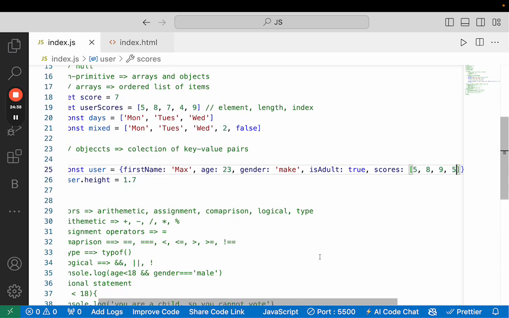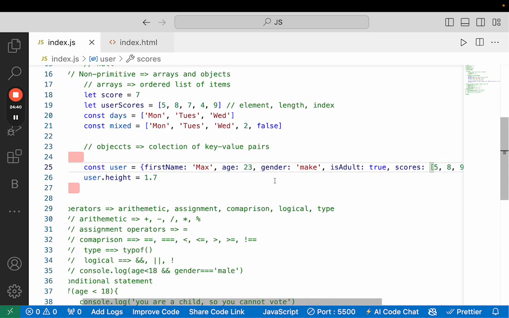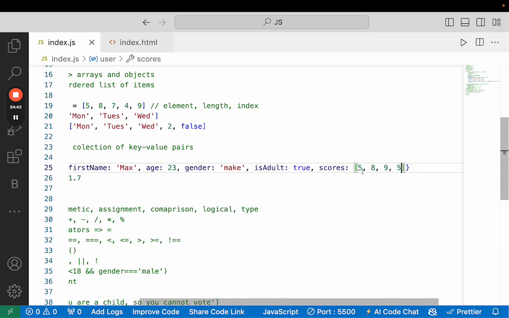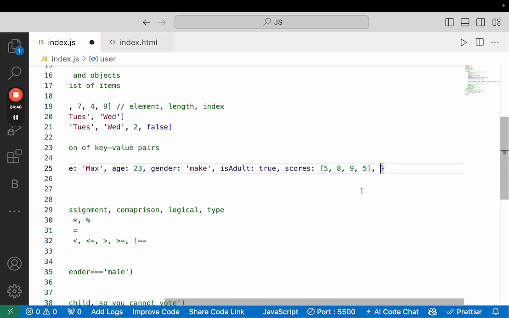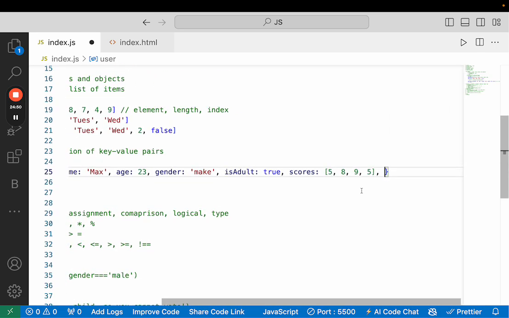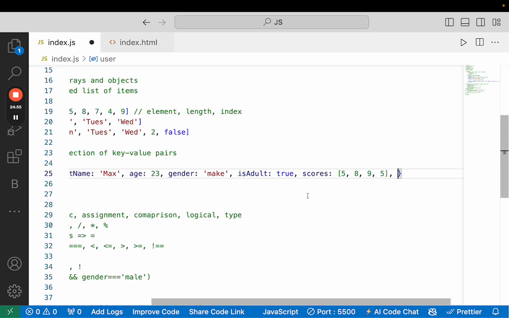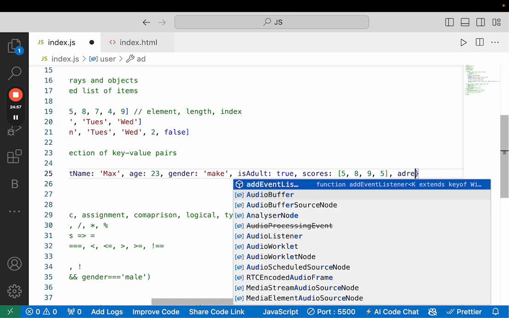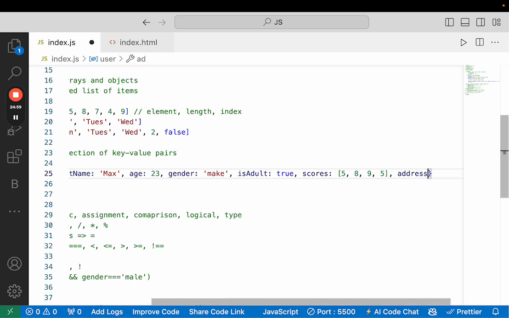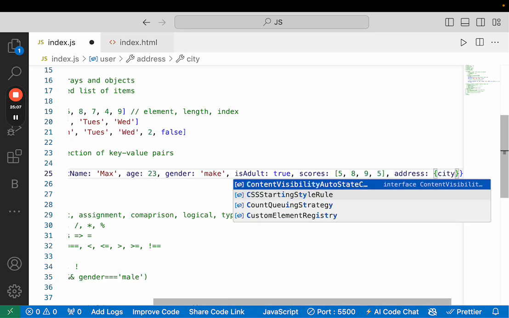So the value of an object's property can be an array, it can be any data type, or it can even be another object. For example, we can say address. Address can be an object, and it can have things like city.